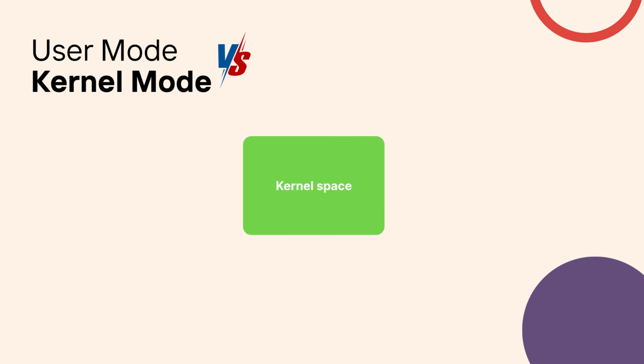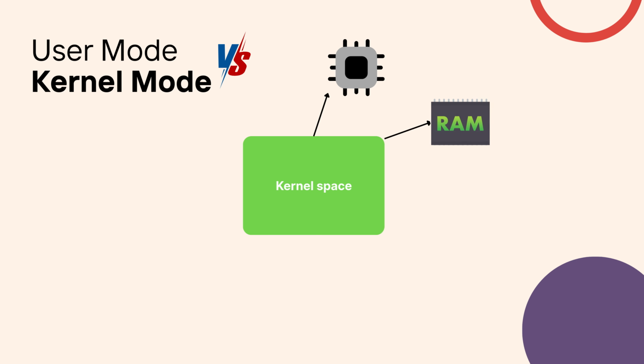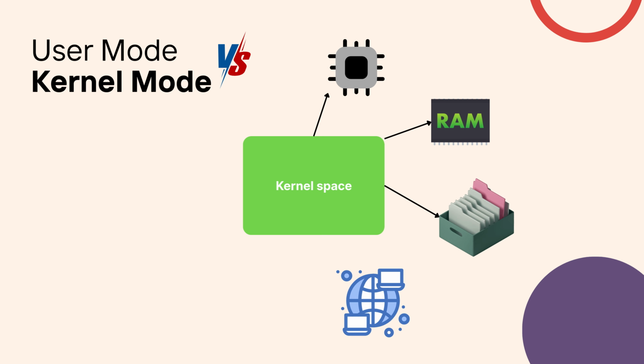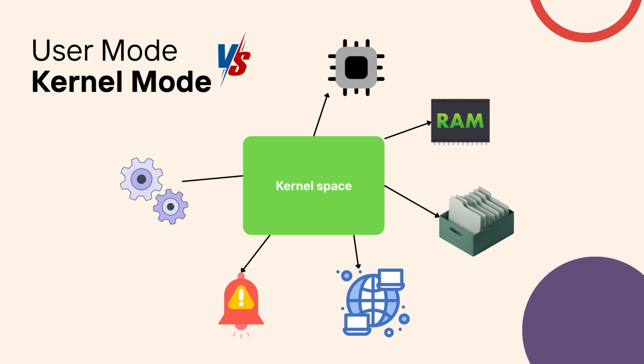It has full access to system hardware and handles critical operations like process scheduling, deciding which program runs next; memory management, allocating and freeing memory; file systems, managing file read, write, and disk access; networking, sending and receiving data via protocols like TCP/IP; interrupt handling, responding to hardware signals; and device drivers, managing interactions with physical hardware. Even when you're downloading files, gaming, and streaming music all at once, the kernel ensures everything runs smoothly.